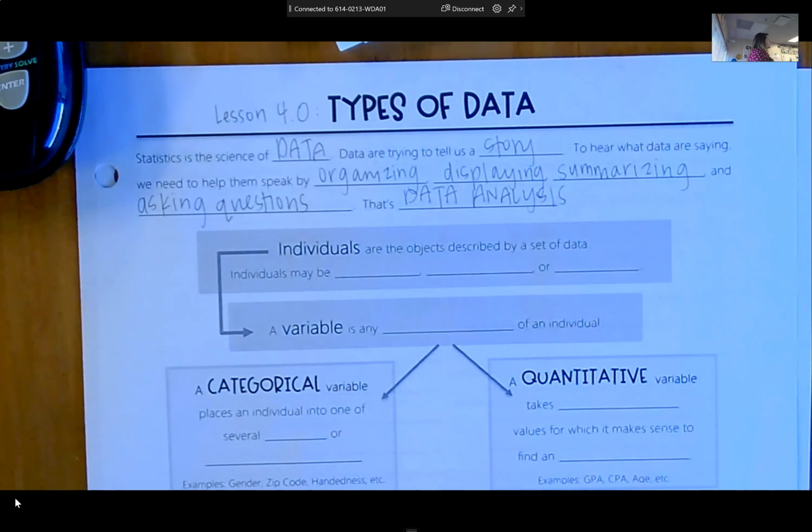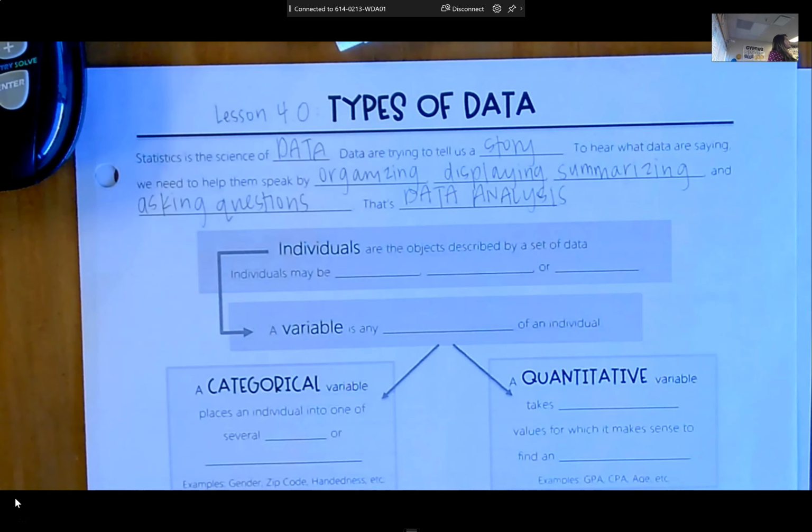So that is the process of data analysis. That is me just simply taking your scores and looking at, well, did this student have any missing or late, and putting it in a graphical display and being able to see, yeah, there's a relationship between getting your homework done on time and being able to be successful in the topics that you're studying. So that is the whole purpose of this class and of statistics.